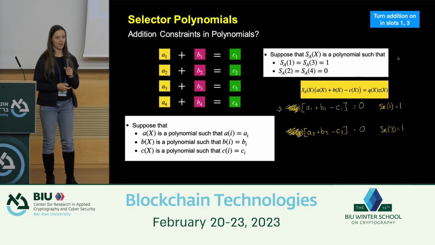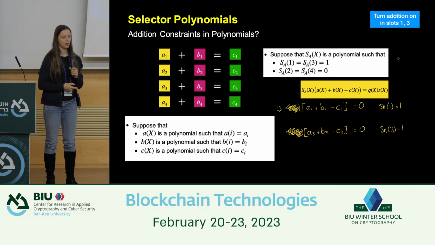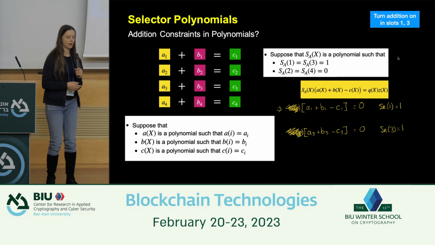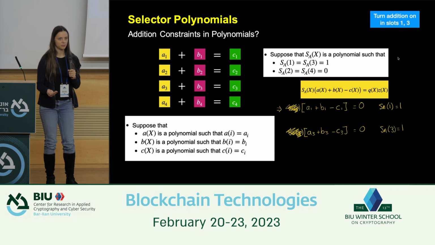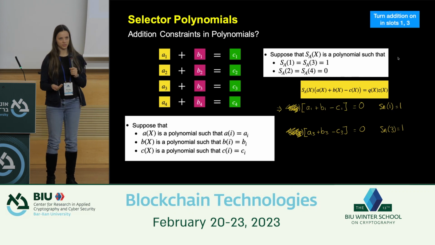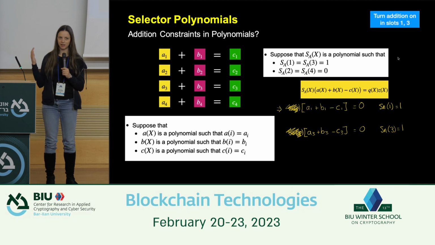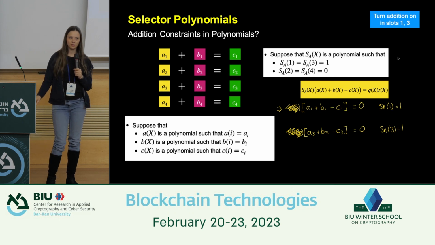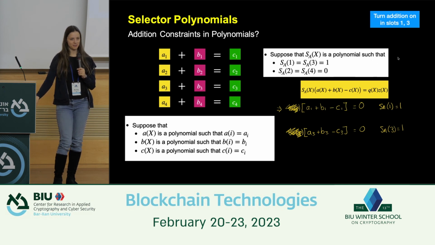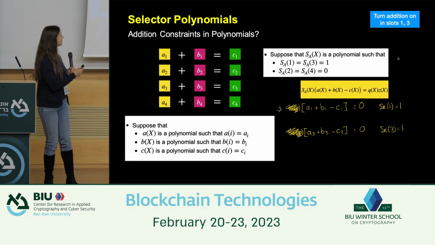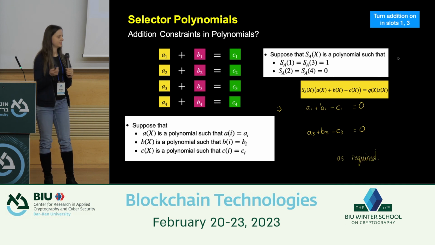But yes, it does come at the cost of addition gates. So a lot of the things that we're describing here, we're going to have custom constraints, which are going to make things a lot easier. We're going to have lookup gates, which are going to make things a lot easier. All of this is bringing down the prover time. And at the end of it, you're going to have something which is very comparable in speed to Groth16, which isn't using any of these tricks. And the reason for that is because we're paying for additions, as required.